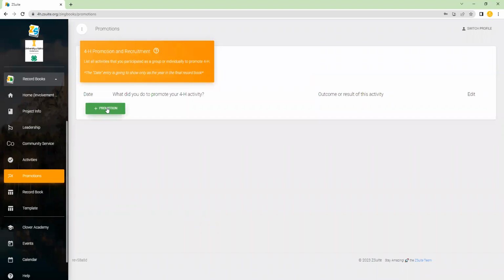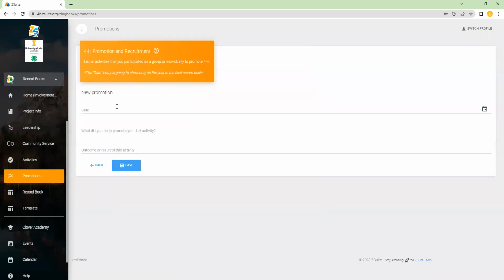Promotions is anytime you talk to someone about 4-H. Did you talk to a friend? Did you tell a grandparent about what you're doing in 4-H? Did you sell Cow Patty Bingo tickets? Did somebody see you wearing a 4-H t-shirt and ask, what is 4-H? What do you do in 4-H? Those are things that you would put in here.